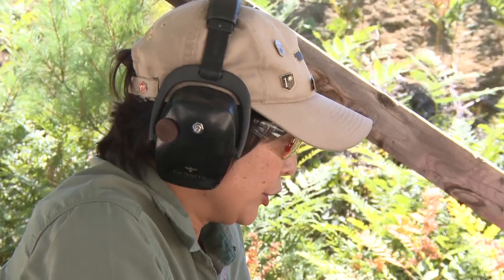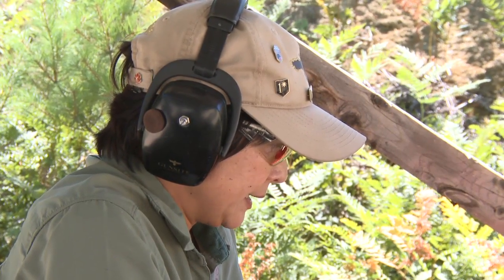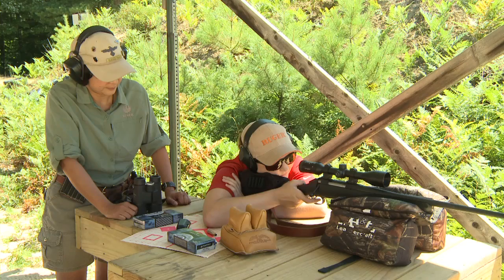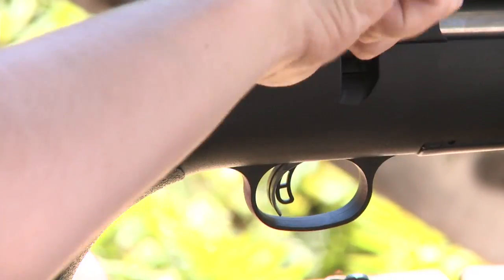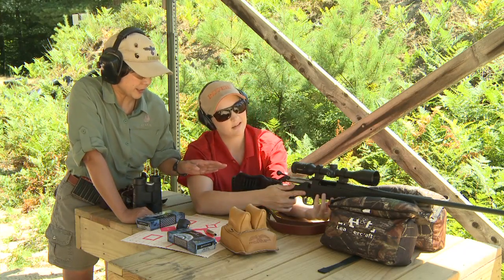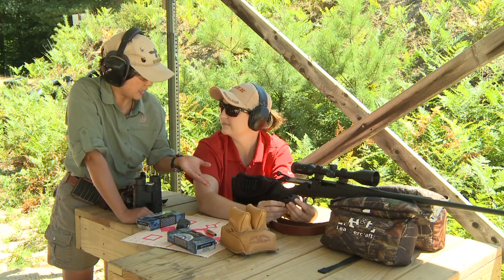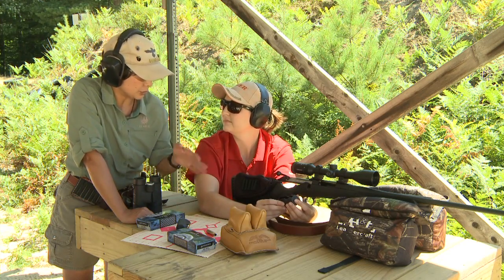All right, Lori, we've got a good group going. Let's shoot one more. And then we'll change magazines and complete the 5-shot string. All right, now we're going to change magazines. Now, one of the features of this rifle is that you can have the safety engaged and still operate the bolt and open the action. So let's go ahead and do that.